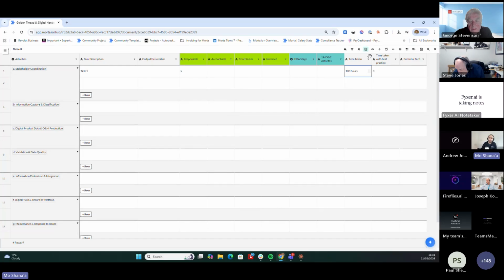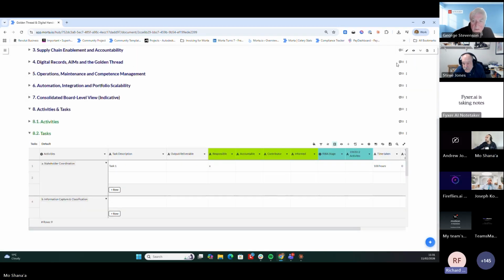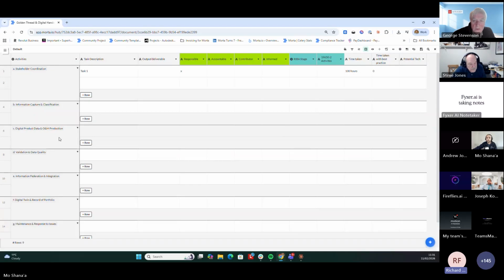And really the idea becomes having a very granular understanding of the jobs that people have to do in order to deliver on the golden thread, and then to identify the inefficiencies that are currently happening, and then, off the back of that, being able to suggest the best ways in which things should be done. So I'll just stop here and see if that made sense. Can you just hold that there, and let's see if anybody's got any questions on that. Is that all clear?